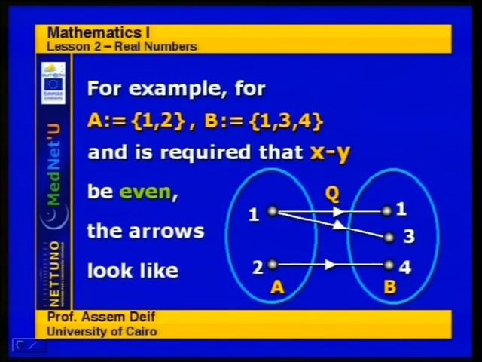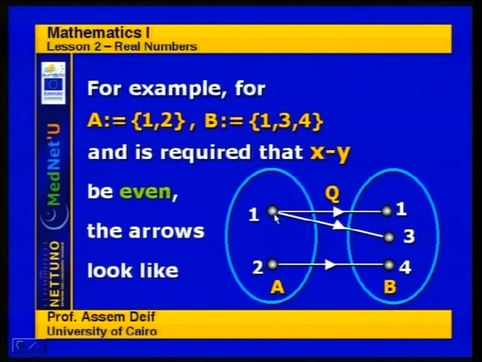Here Q stands for the relation which admits those ordered pairs, or those values of x associated with the corresponding values of y, such that x minus y is even. So actually what we do, for example in this case, since we require that x minus y is even, we end up with these 2 sets here. We consider each set as a circle like this. This is a kind of diagram, Venn diagrams, in order to clarify the matter further.